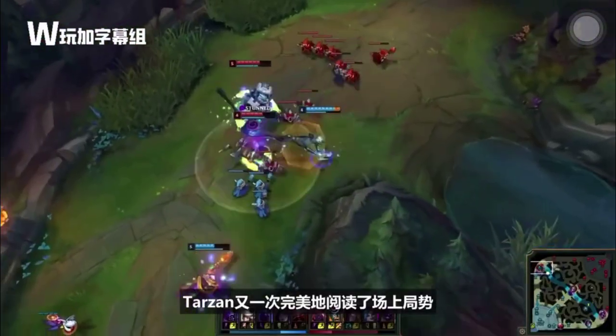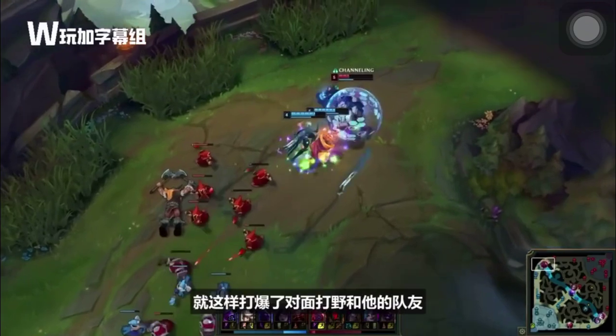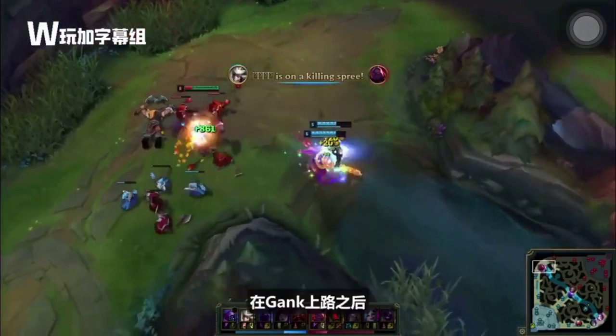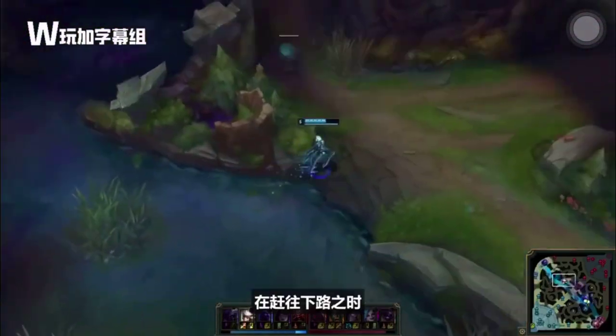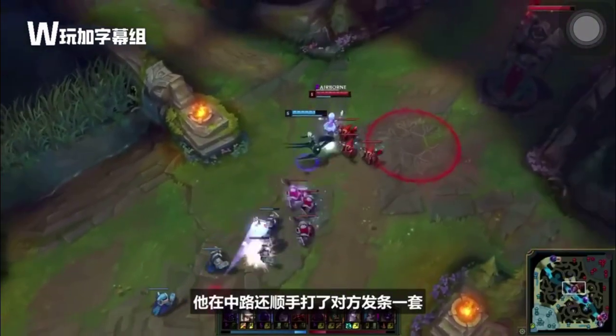Beautiful. Once again, Trazan read the map perfectly to know exactly what Olaf would do and absolutely destroy him and his team. After the gank top, we see Trazan heading down toward mid and even just walking straight into the mid lane for a quick skirmish with Ori before heading to bot river.